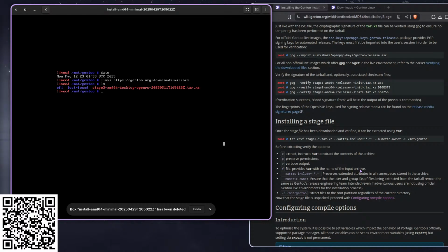Once the stage file has been downloaded and verified, it can be extracted using tar xpvf. Yes, OG GNU. True.